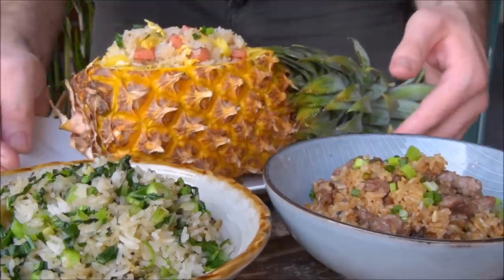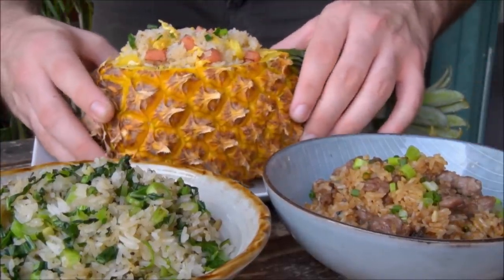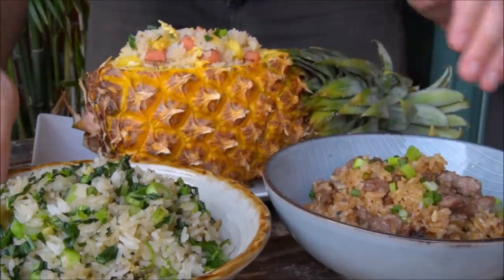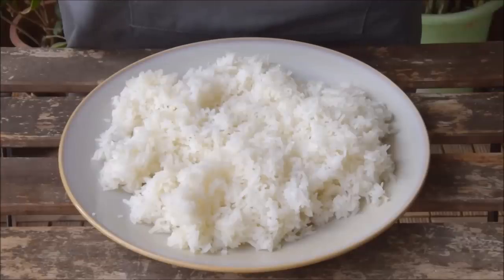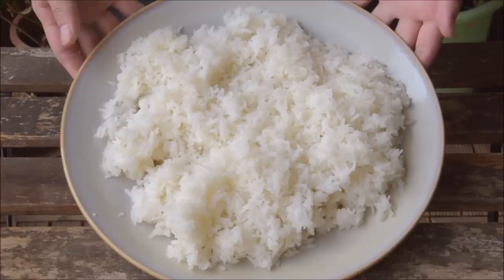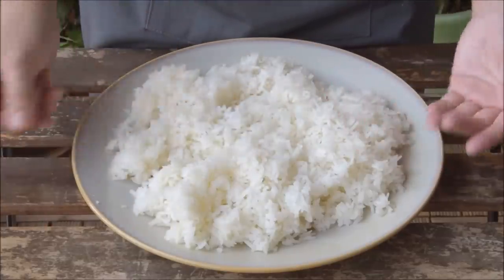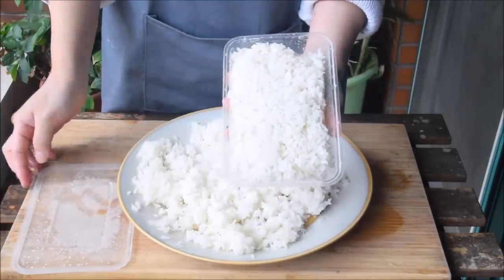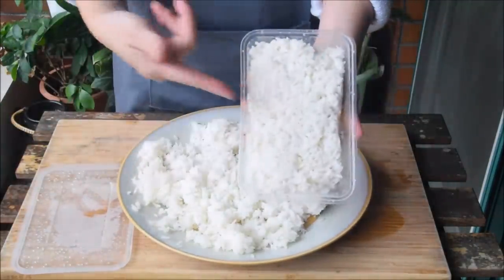To show you a range of different techniques, we made some pineapple fried rice using the heavily requested Spam, some satay beef fried rice, and a choi-sum fried rice. To get started with fried rice, you need rice. If you're using freshly made rice, cook it at a slightly dry ratio and spread it out over a plate to let the steam dissipate. With leftover rice, you'll still want to spread it out over a plate, but it's best if you leave it in the fridge overnight to dry out.